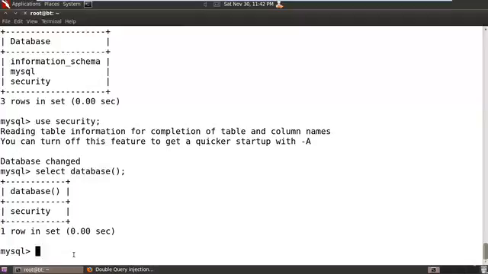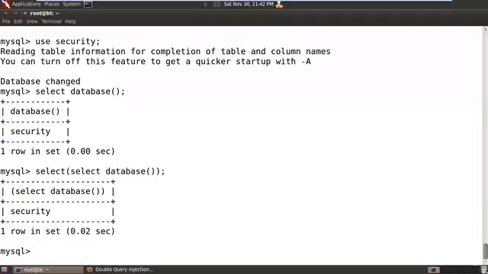And in the 9th command, I would like to do some mischief, you can say. Let's first of all, this is our command, select database. And what I really want to do inside select database, I would like to put a bracket here and close everything in the bracket. And again, let me just be crazy and put a select here. Let me check what happens. So now the things have got interesting. Database, first of all, it was, and now what it has become is select database.